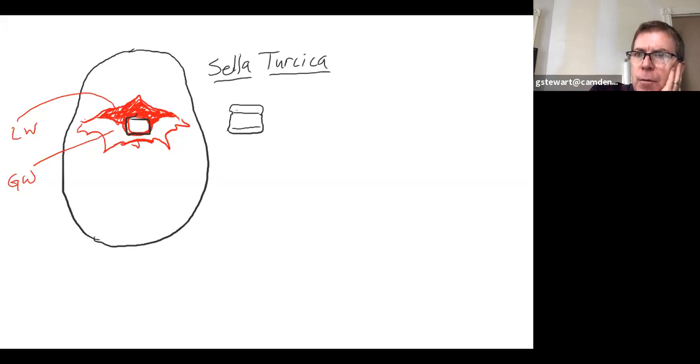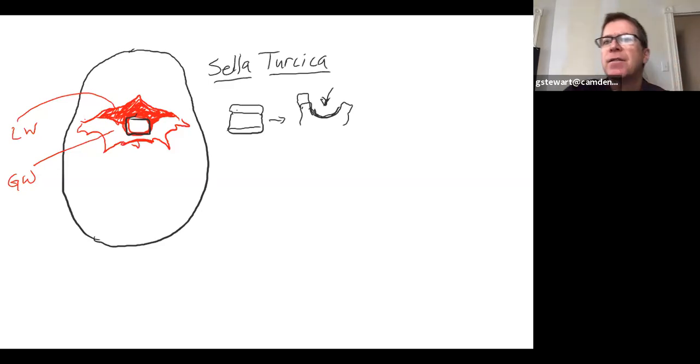So if you look at this from a lateral view, a side view, it would look something like this. And this front portion is actually a little higher. You can stick your little finger, that's about how big this space is, right down. The tip of your little finger fits right into this little cavity that's created by the sella turcica. This whole structure is called the sella turcica.